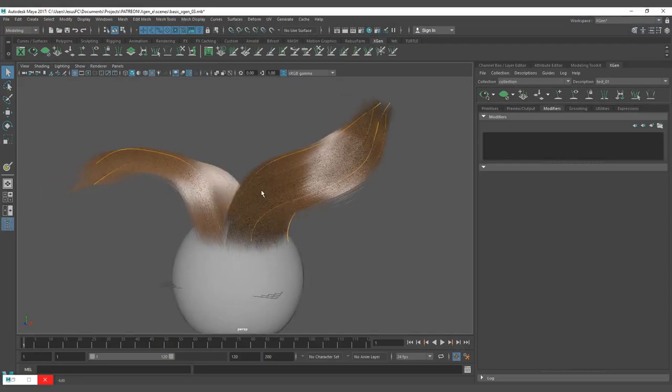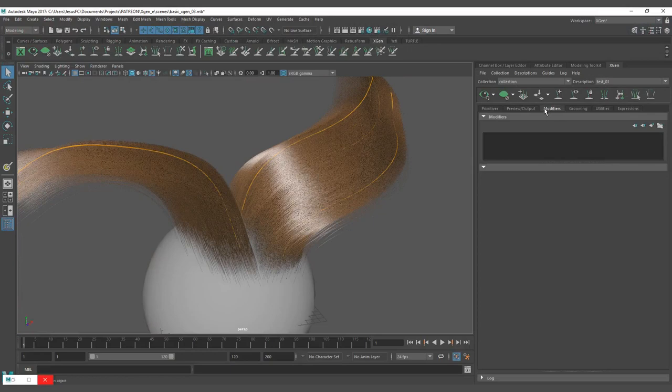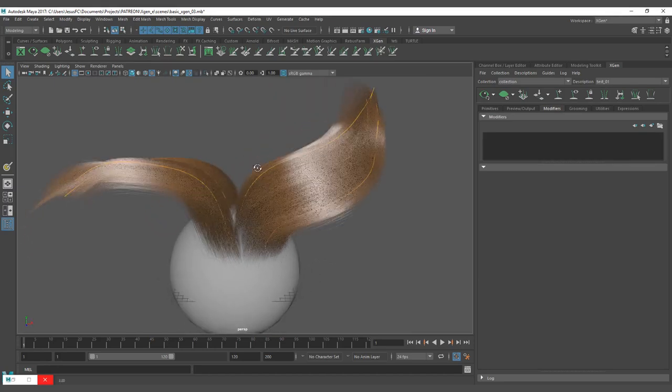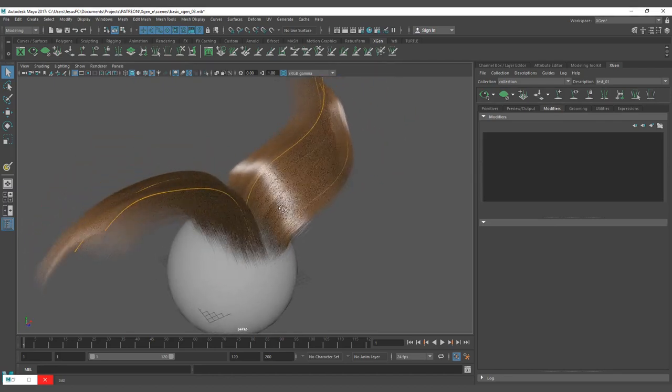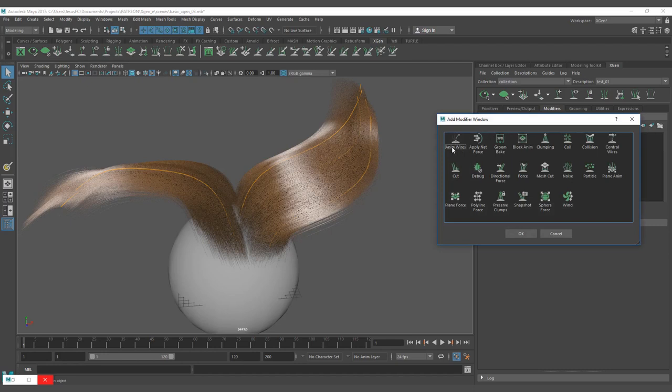Hello everyone! In this lesson we are going to start with the modifiers. The modifiers are over here and they control, in a kind of layering work, how the hair behaves. You can add a modifier over here. We have anim wires and a lot of modifiers, and we are going to check them one by one as the series goes on, with all the things that we need to create all the modifiers. But first we're going to start with the very basic modifiers.